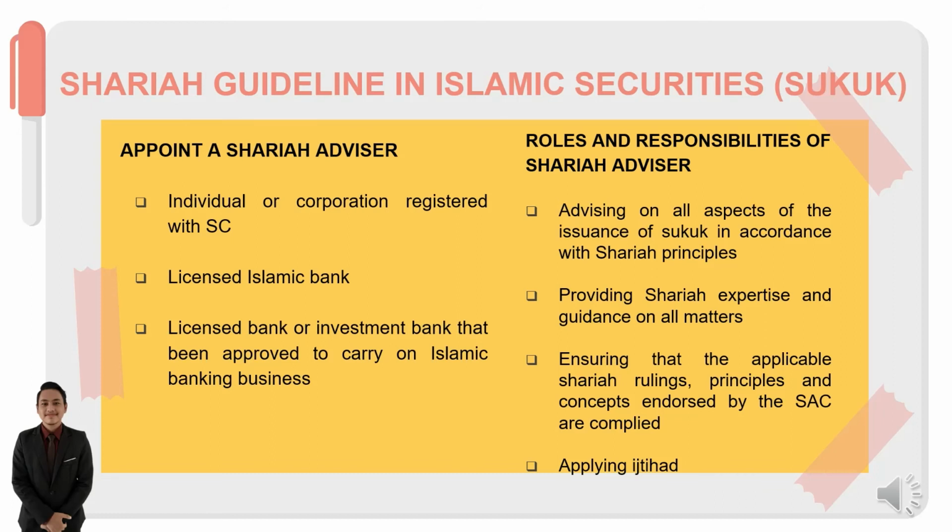In addition, the Shariah advisor needs to have good knowledge in fiqh, especially in fiqh muamalat. So the Shariah advisor can be either an individual or a corporation registered with SC. So we can refer to the SC website to look at the list of individuals or corporations already registered with SC. Secondly, the Shariah advisor can be a licensed Islamic bank, and thirdly, a licensed bank or investment bank that has been approved to carry on Islamic banking business.